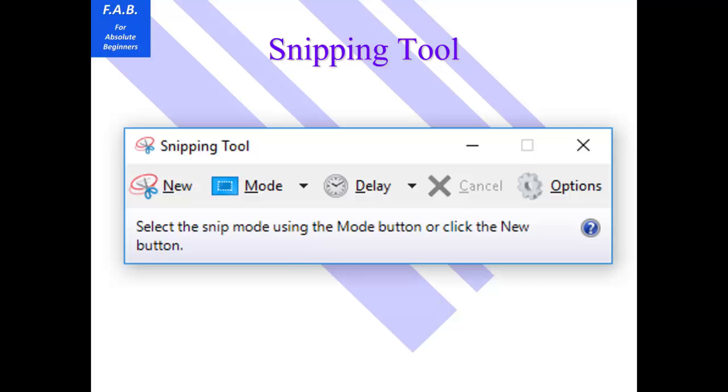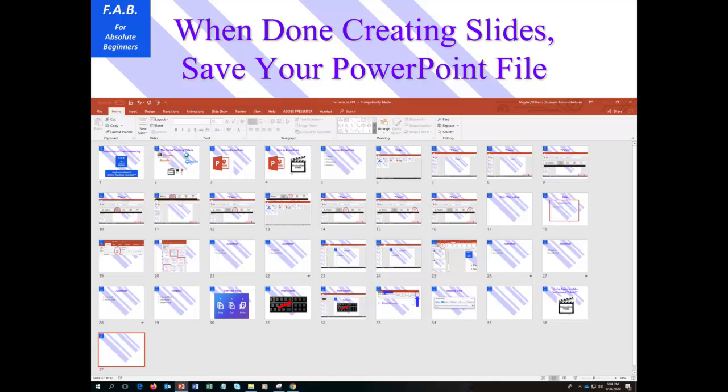Okay, I was so excited to get to the snipping tool, I forgot those other slides I was going to be talking about. Anything that is on your screen, if you don't want to go through the trouble of hitting print screen and then cropping, simply use the snipping tool to select whatever portion of the screen you want and then paste it in. So if you don't have the snipping tool, just go to Google and type in snipping tool and it will tell you how to download it. It's a super simple thing.